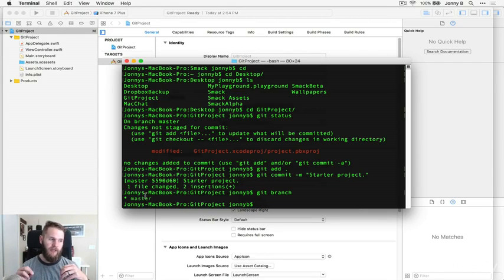Now when you create your Git repository, when you initialize using Git with your project, you start out with a master branch, and that's just local. All right, so you have a local master branch, but you don't always want to just rely on having things locally. So that's why services like GitHub and Bitbucket exist.